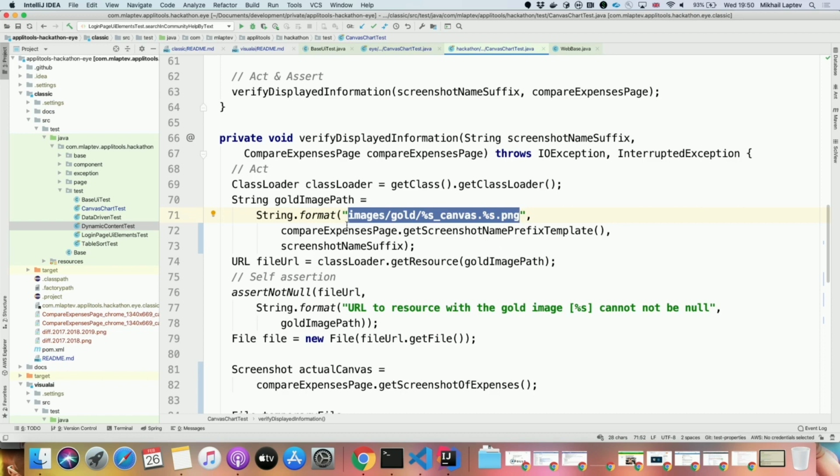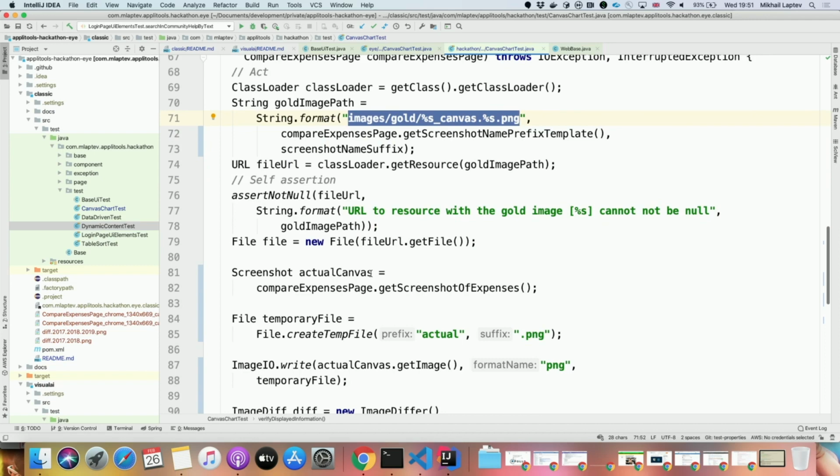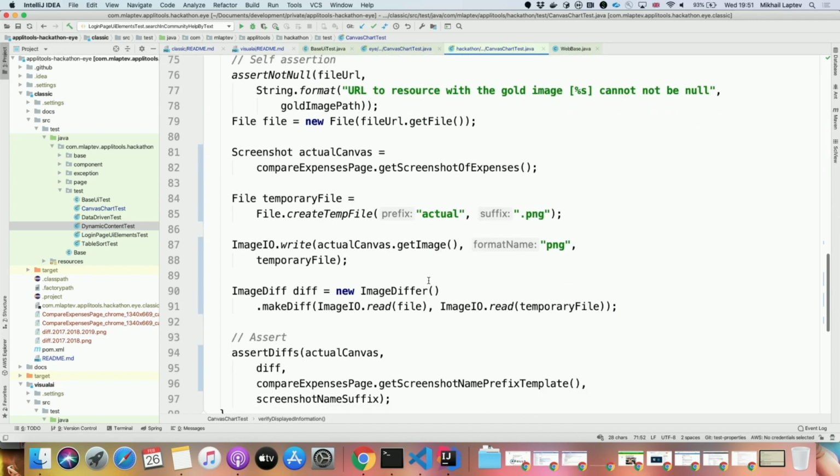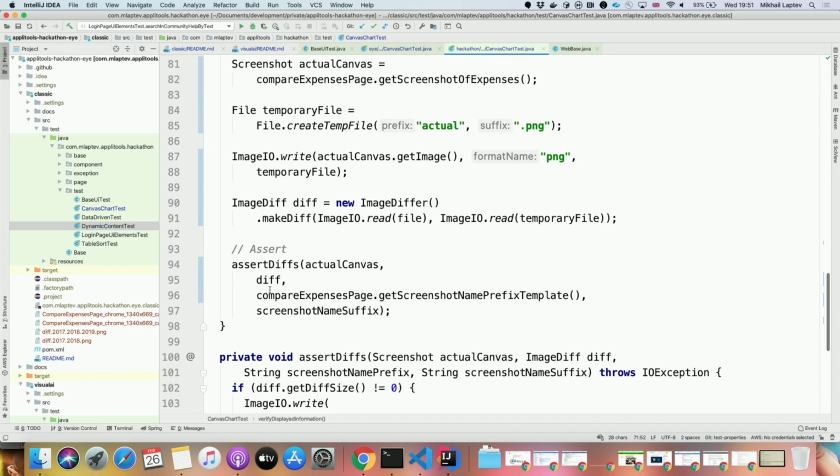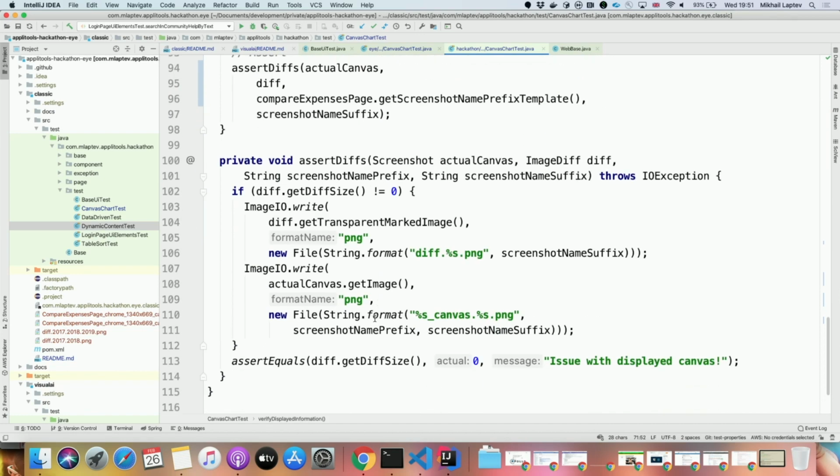I'm using an external dependency to compare the images. I try to compare them, having a diff, and I store some artifacts that you can potentially use later, in order to assert the failure.